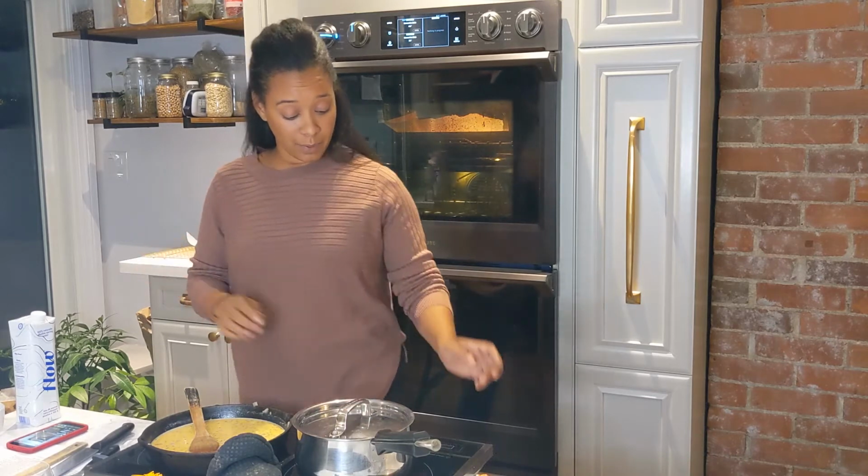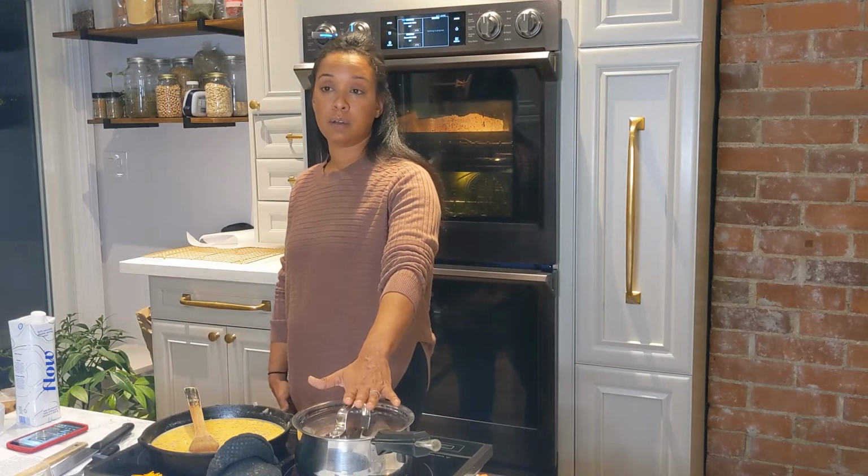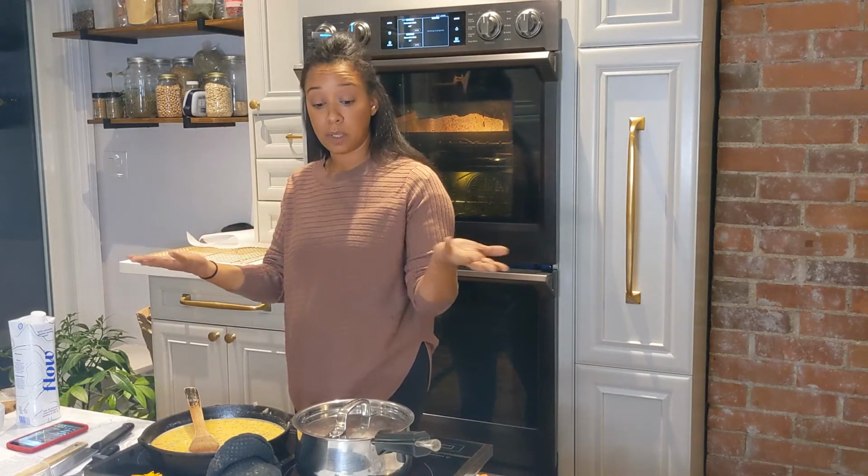Mine's not boiled. I feel like mine's never going to boil. It's the worst. But yeah, I put a lid on top because a lid obviously captures the heat. Hopefully it makes it happen a little bit faster.